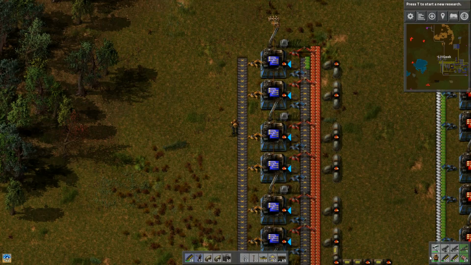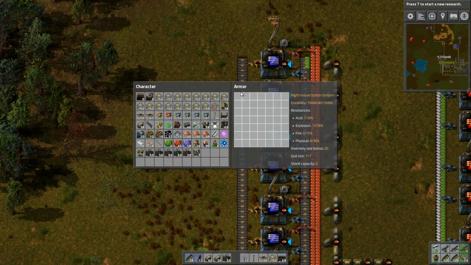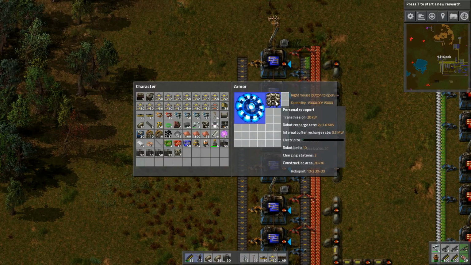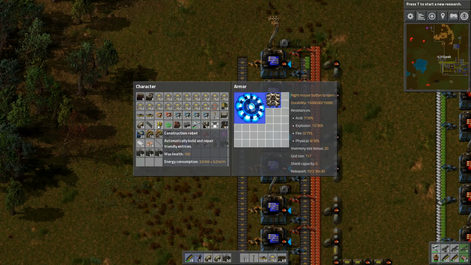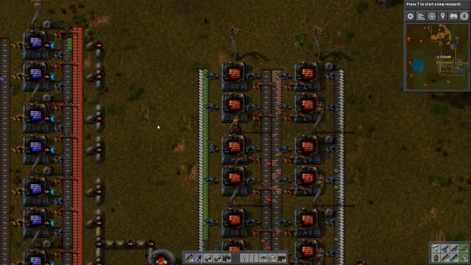Now, how would you put items into your power armour? Well, as it says on the screen, you right mouse button it to open, and then you've got your grid of what you can put in there. So this takes up a fair size. There you go, that can go in there. And we also got a personal Roboport, so we can now start to use our construction robots wherever they are by there, and they will now construct things for us if we tell them where to place them.